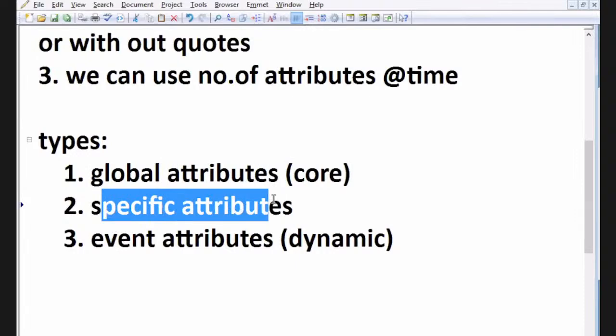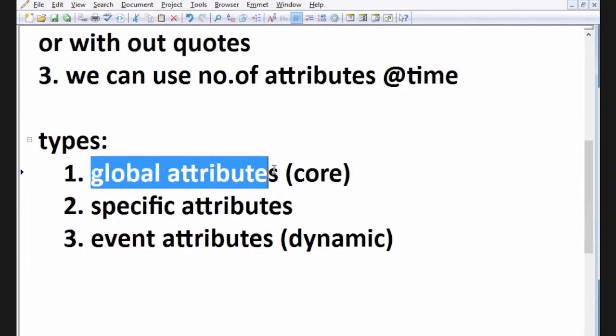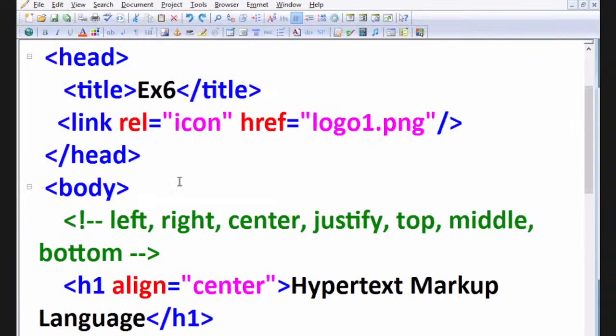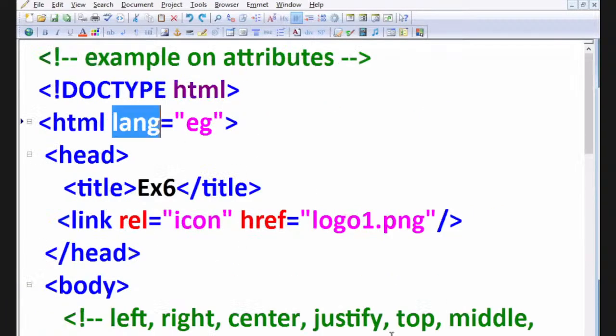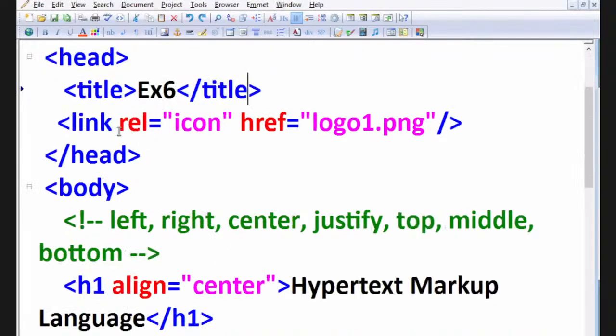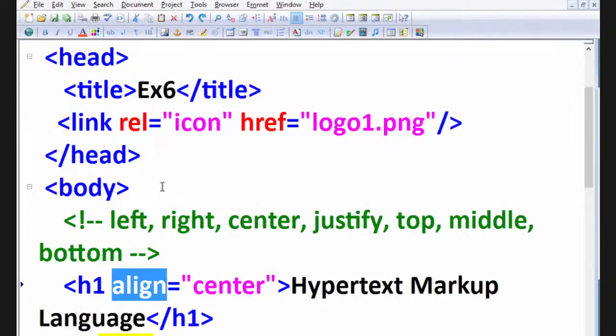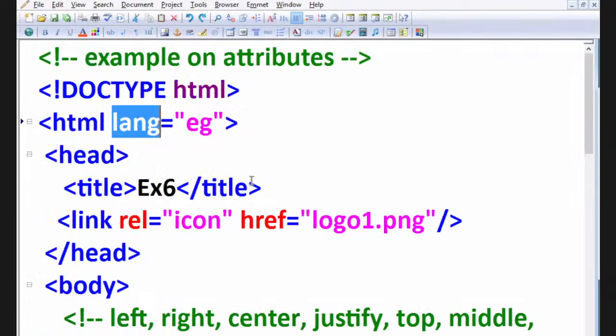Align is a global attribute, and lang is also a global attribute.